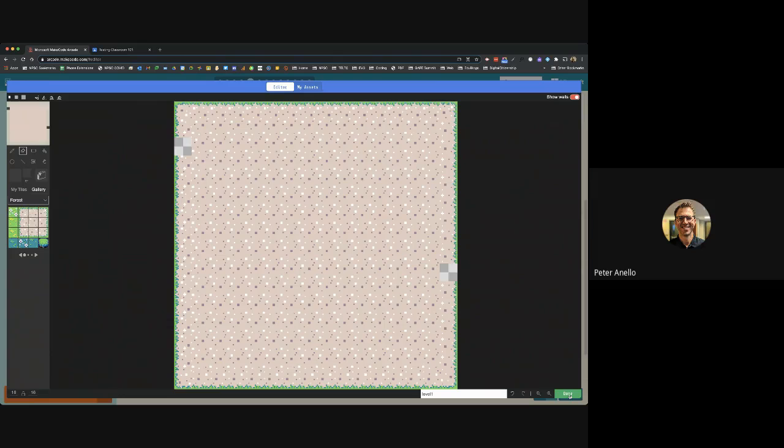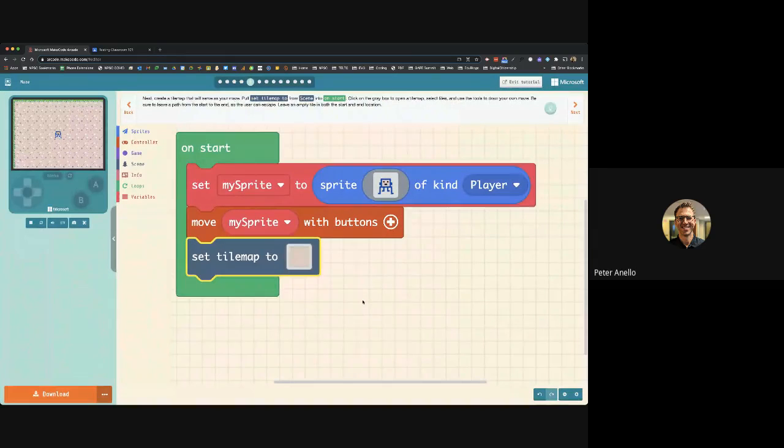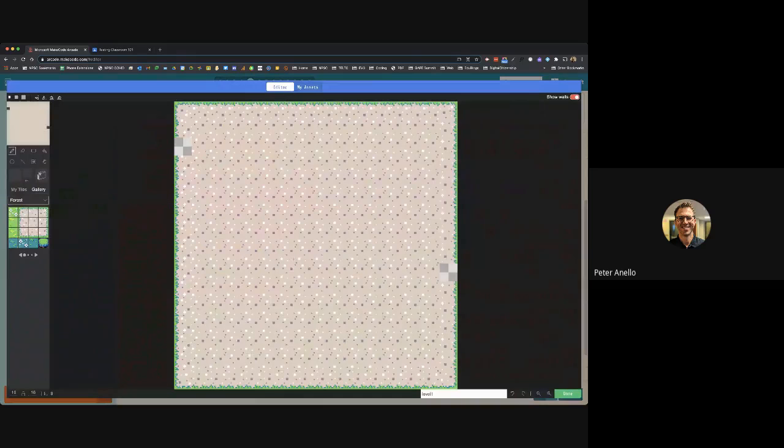So take some time, design your background. The one thing you also have to do is think about your maze as well. So in a maze, there are walls, and the walls you have to kind of create on your own, and think about that design. So if I'm starting here, for example, maybe I'll create a wall like this, maybe like this.